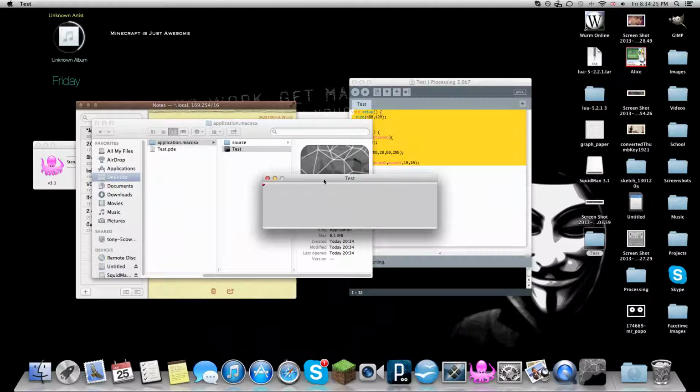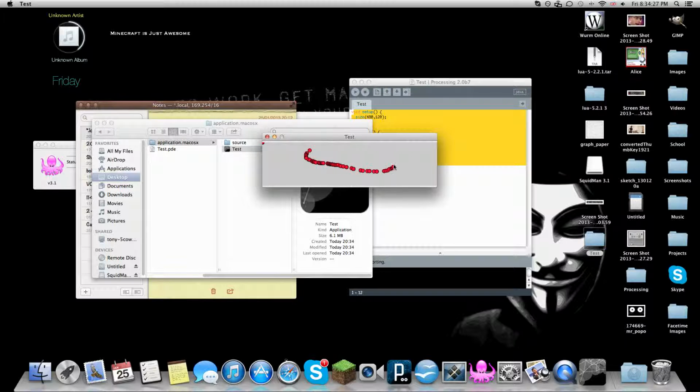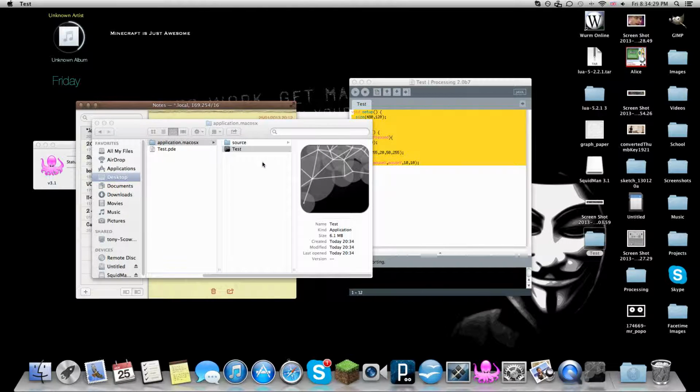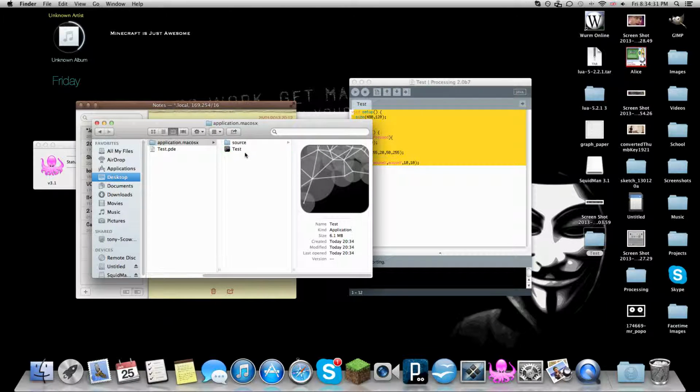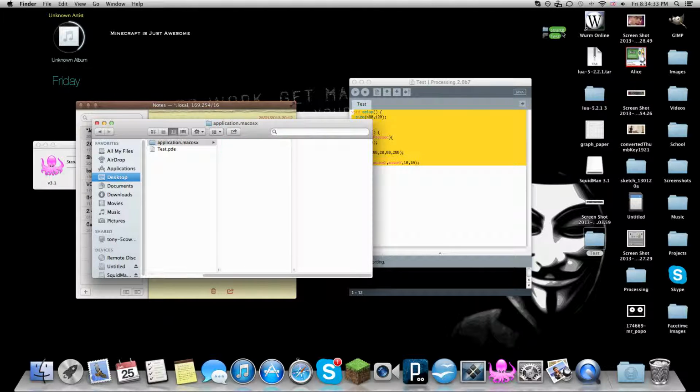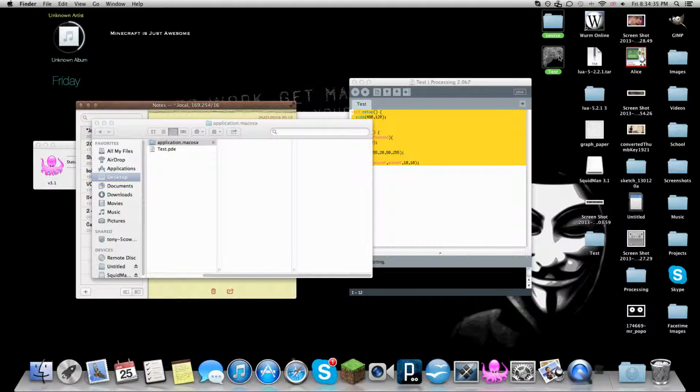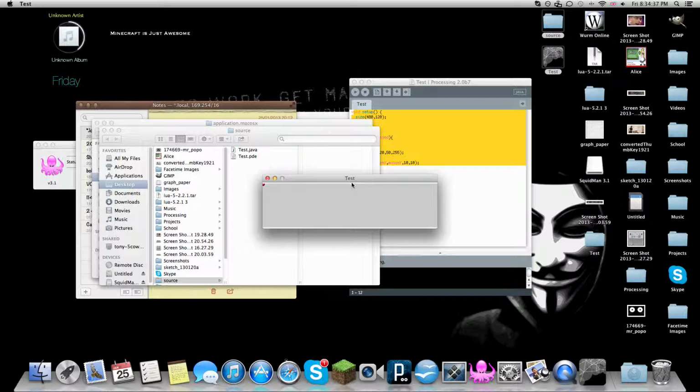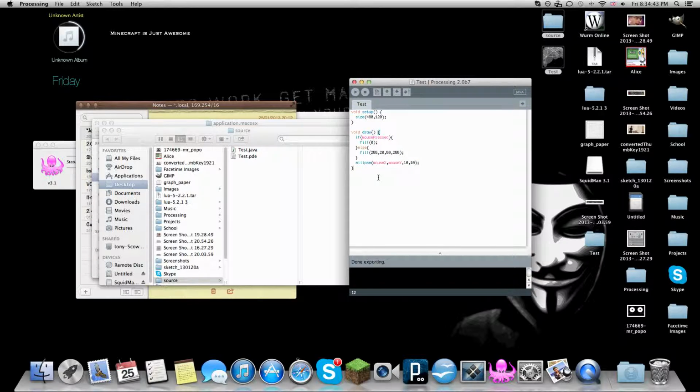If you run test, you get your program, which is pretty cool. For example, you're able to then move these to your desktop and have a normal program with it, which is why I love Processing, because it's such an easy script and it's just so easy to work with and do everything else with it. Anyway, thanks guys, this is the first tutorial, and see you next time.